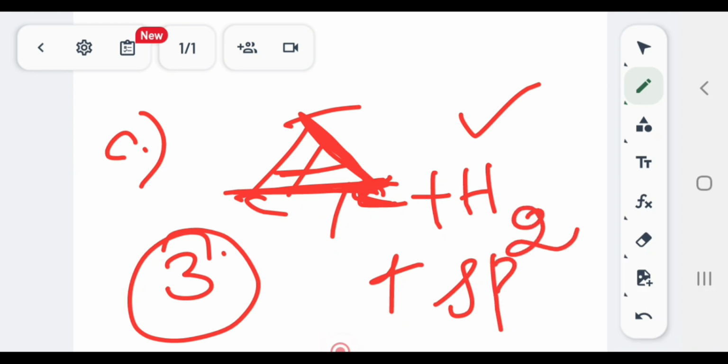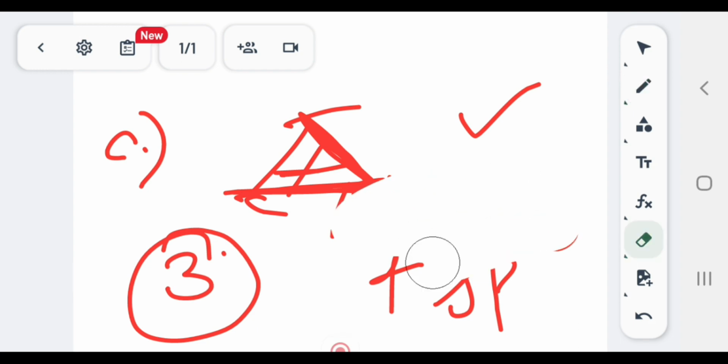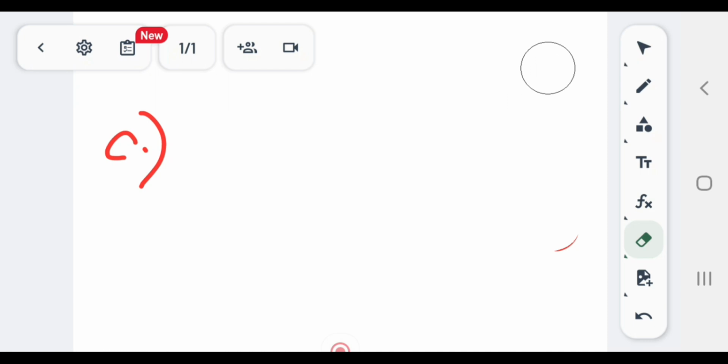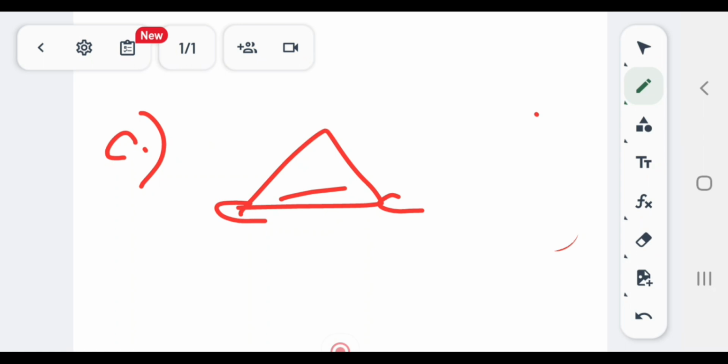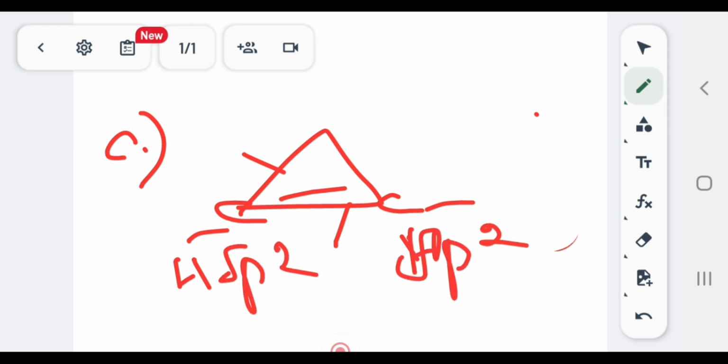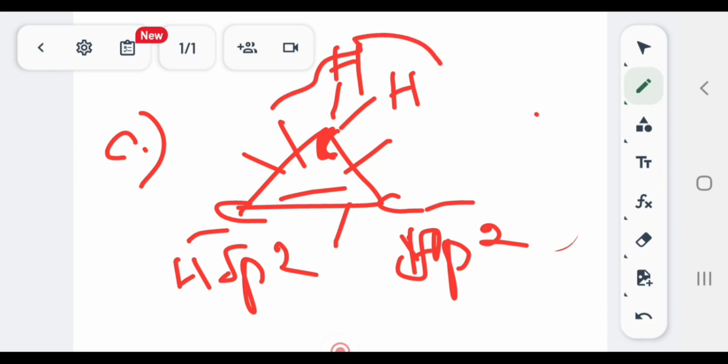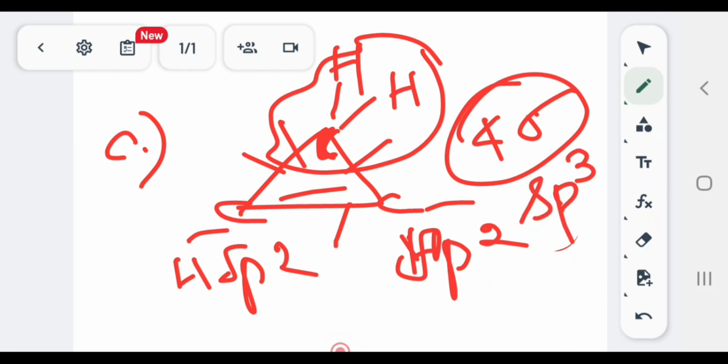If it is 3, then it is sp2 hybridization, and hence these 2 carbon atoms possess sp2 hybridization. See, this carbon: 1, 2 and 3 sigma bonds. So it possesses sp2 hybridization. Similarly here also. But here, see, this is 1 carbon atom. 1 sigma bond, 2 sigma bonds. So the other 2 will be hydrogen atoms, because it has to satisfy the valency of 4. If it has 2 sigma bonds, in the sense another 2 will be hydrogen. Okay? CH2. So 4 sigma bonds are there. If it is 4 sigma bonds, then it is sp3 hybridization.